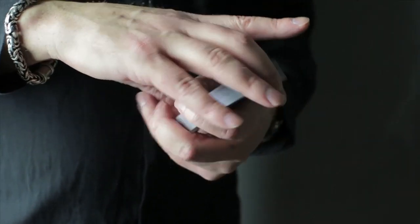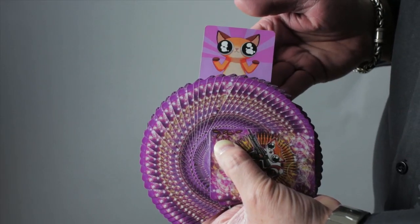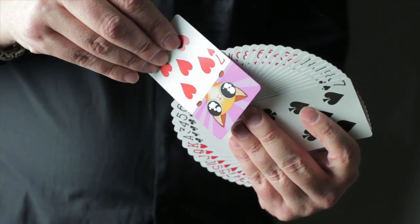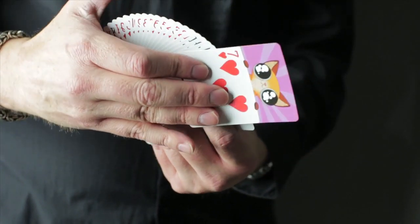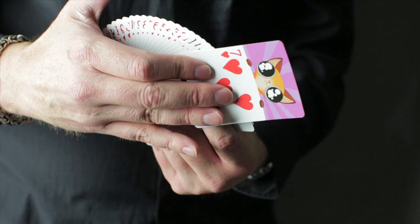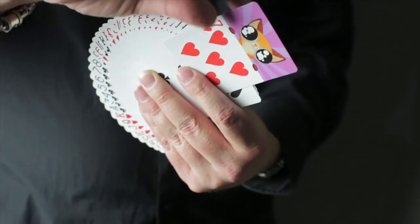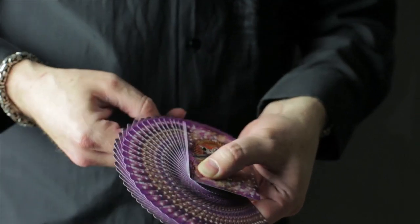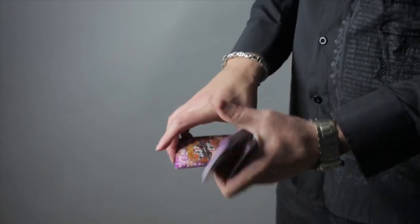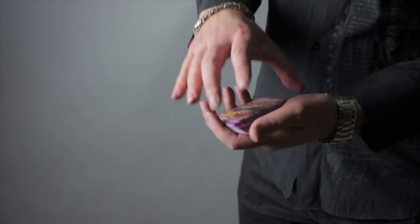Now the card goes back into the deck, and you simply make a fan and grab the very bottom card, pulling it up, exposing the kitten — only about halfway. If you go a little more, the other arms look like legs, so it's not a big deal, but about halfway. And now simply push the card all the way through the other side of the deck, showing the cat with the mouse in his mouth. Now what you do is take your finger underneath the fan and hold the card, and your other hand will basically flip the entire card over going through the other side of the deck. And now you just slowly expose the cat holding their card.